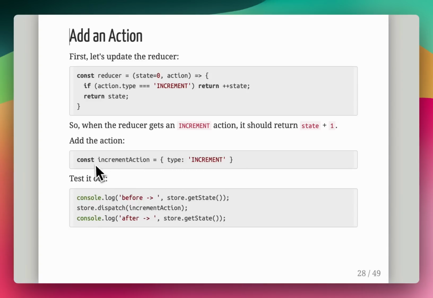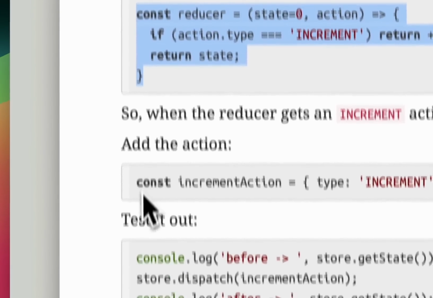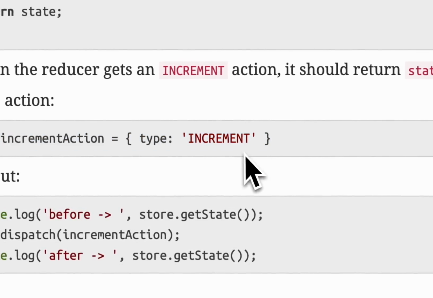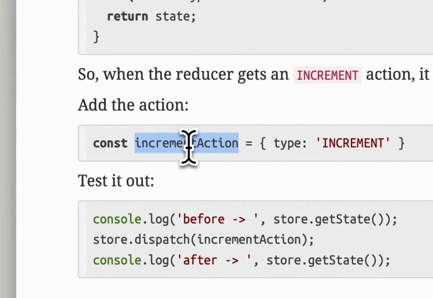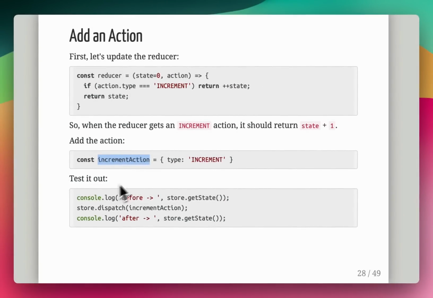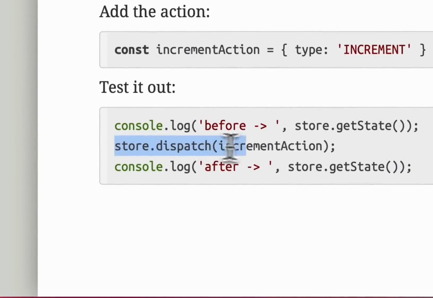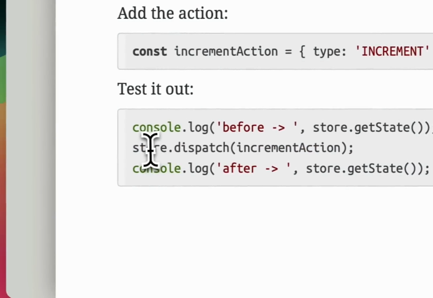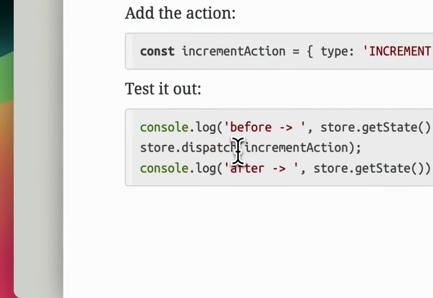Now, after you have defined the reducer function and an action, you can emit that action from some component. For example, app.js. Inside of app.js, in useEffect or some button click, you can call store.dispatch. Now what store.dispatch does is it emits an action.